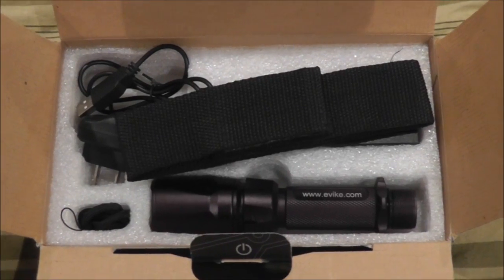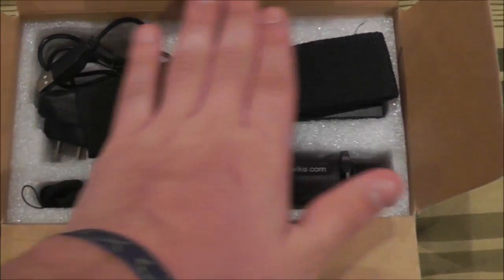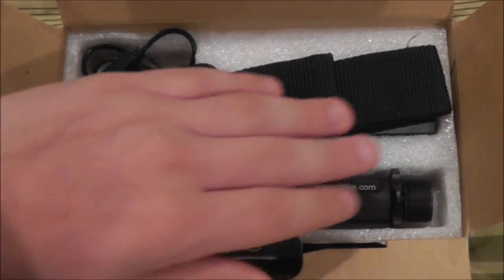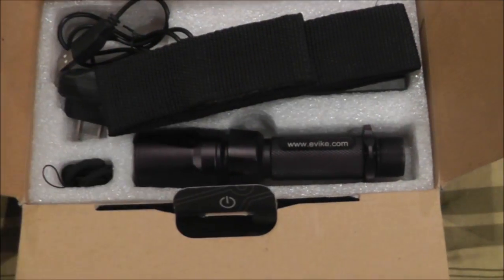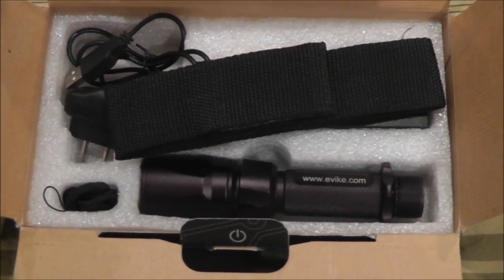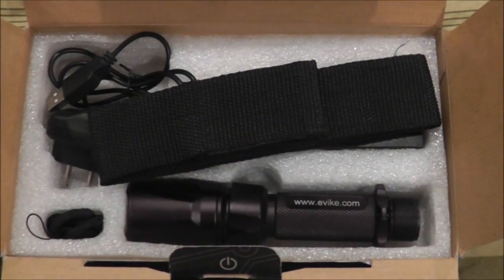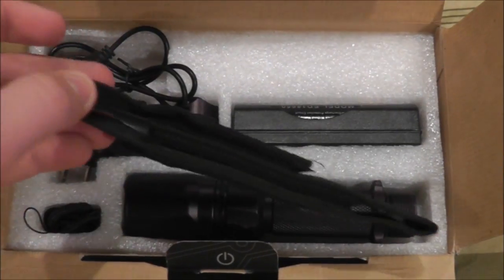So now, first off, hold on. There should be a manual here. I didn't get one, I think. I'm pretty sure I didn't. There should be a white manual that will tell you everything about it, or you can just discard it and continue with the review. There should be a manual here, but moving on, we have this kind of pouch.